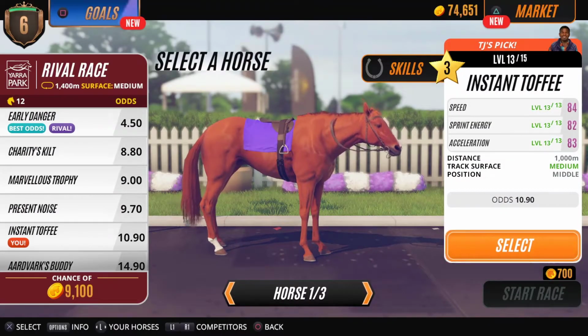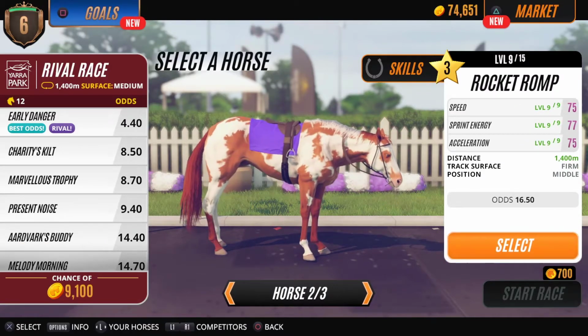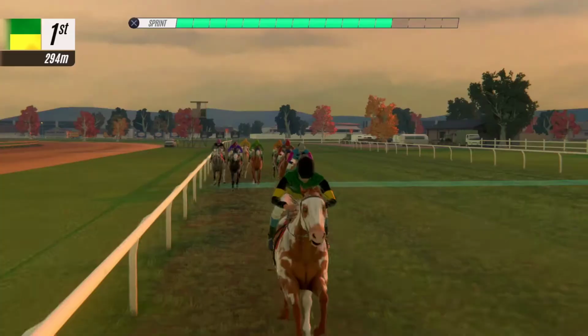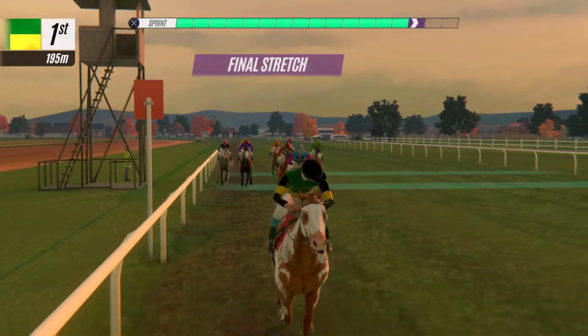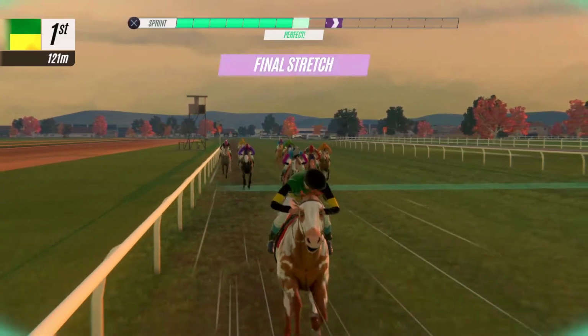Yeah, Instant Toffee's nowhere close. So we're probably going to have to keep racing with her till she's level 15. Or we go with Rocket Romp. But yeah, that's something we can work towards now. Continuing our little race streak here with Rocket Romp, trying to get him to level 15. We've got about 200 here, not quite full stamina. We'll go with the 180. And yeah, look, Rocket Romp is quite the horse.